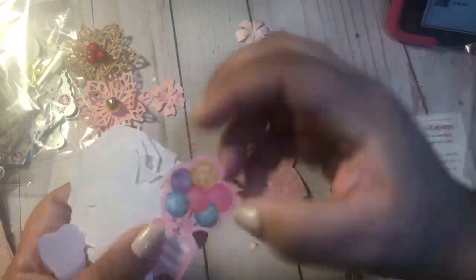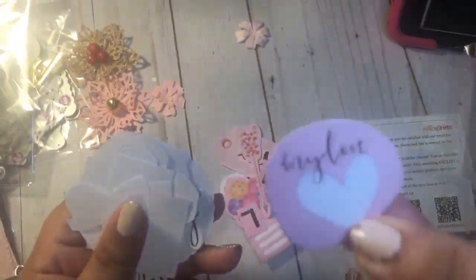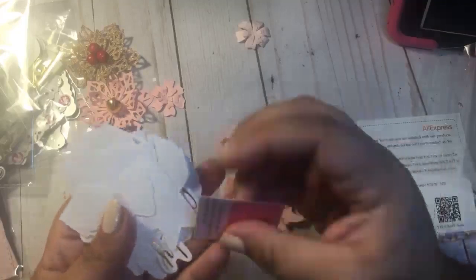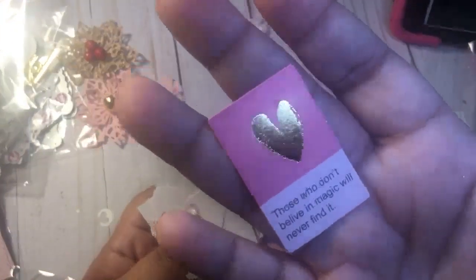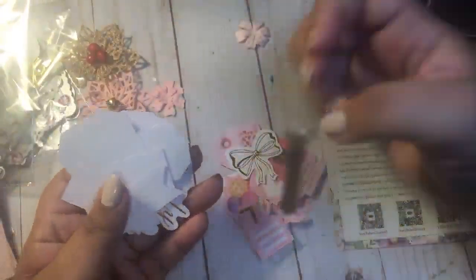The little tag that says XO. Really cute. This is an awesome deal. I'm already loving just the fact that I can use them for Valentine's Day. Look at that. Slice of cake. Is that a slice of cake? I don't know what that is. But it's got balloons. Really cute. So I'm guessing it'll spell out love. There's an arrow with some hearts. My love. And it's a speech bubble. The foil heart. Those who don't believe in magic will never find it. Really cute. Here's a pretty bow, gold foiled. A gold foiled arrow. Little tag. It looks like a flag. Better with you. Isn't that adorable?